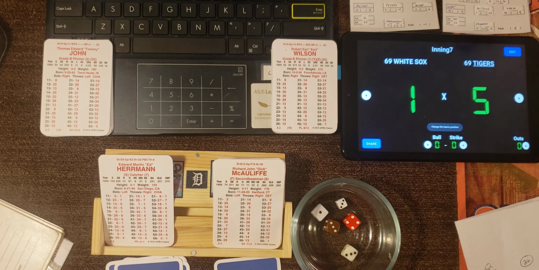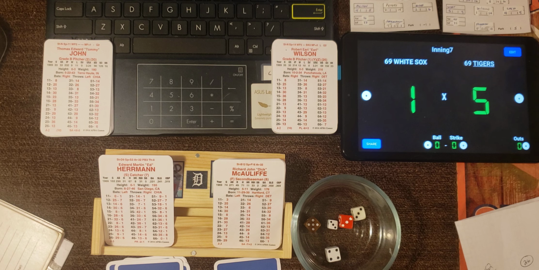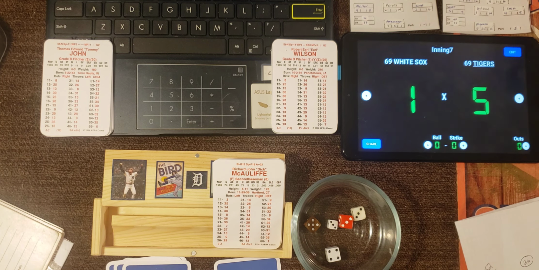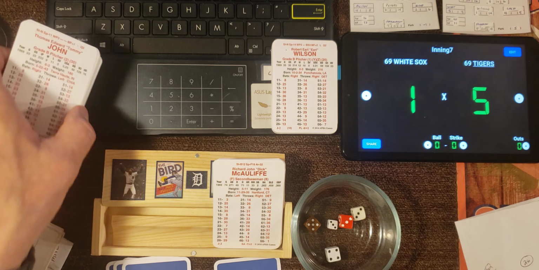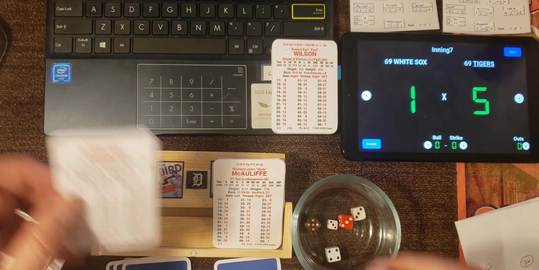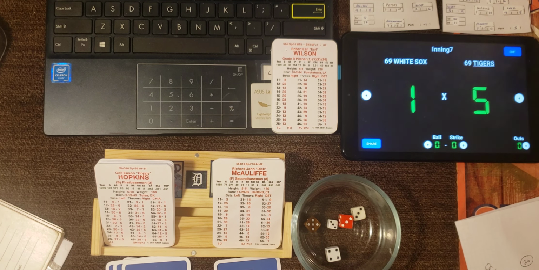Top of the 7th. Leading off will be Ed Herman. 34-31, fly ball, center field. Tommy John being called back. Looking for a pinch hitter. Looks like Hoppy Hopkins going to pinch hit from Tulsa, Oklahoma. Gail Hopkins going to pinch hit for Tommy John.